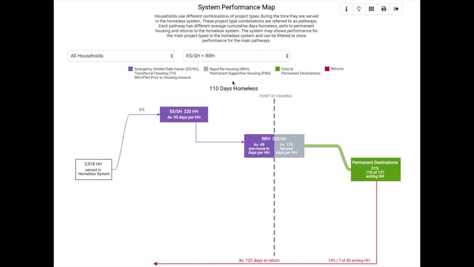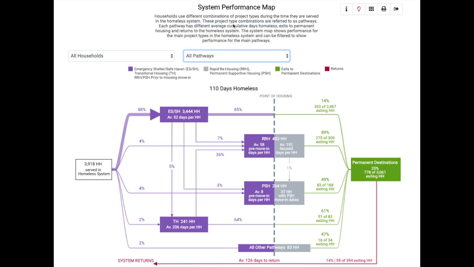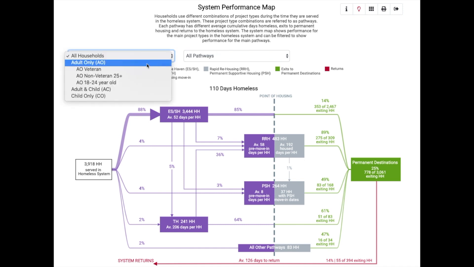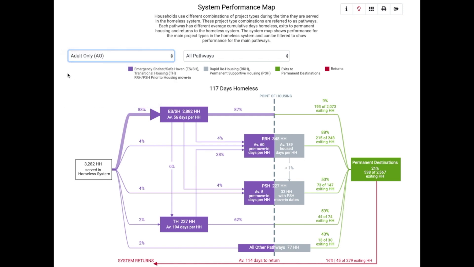Similarly, you can narrow your focus by household type. For example, if you want to look at how adult-only households move through your entire system, you can reset the service pathway drop-down to All Pathways and then move to the population type drop-down and select Adult Only Households. This will show the larger service map but with only data from households made up solely of adults. 3,282 total adult-only households were served in the homeless system, as compared to 3,918 total households when looking at all population types. All data points are adjusted to reflect how these 3,282 households move through the system, including updating the average days that adult-only households were served.